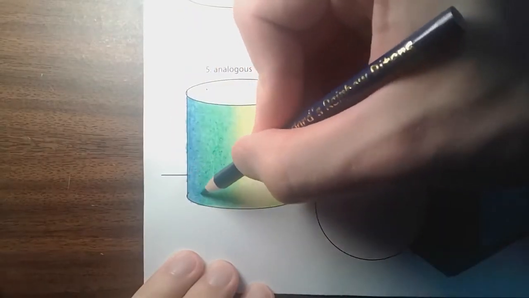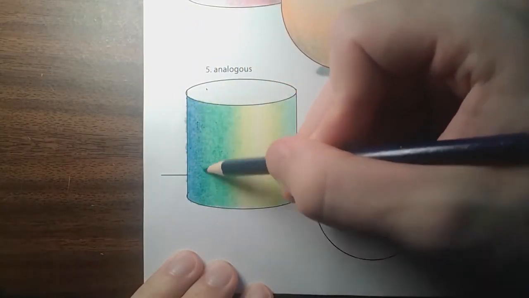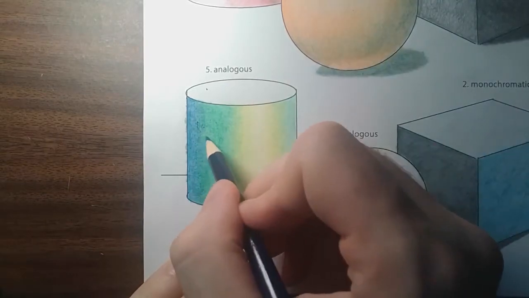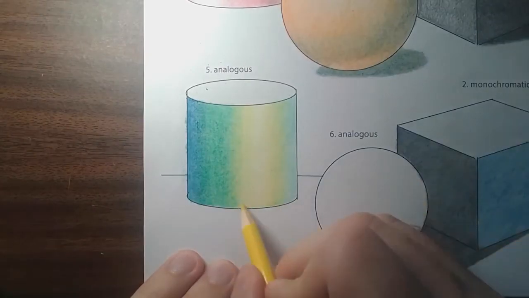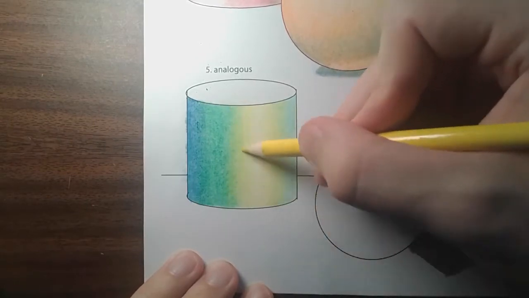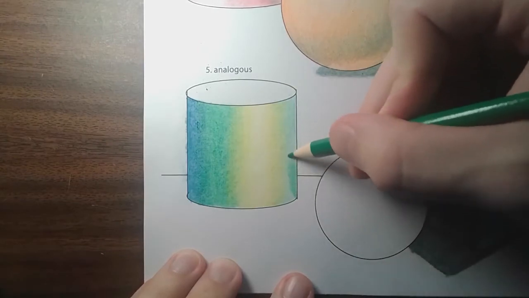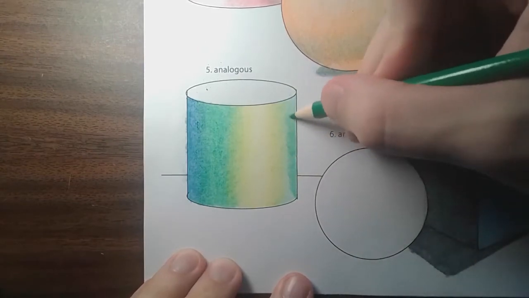I'm applying the final layers with my pencils and I'm pressing harder so I can get some of those bolder colors out of them. Again, I'm trying to be very aware of those places where my colors overlap and I get that yellow-green and that blue-green area. I want to go over those as much as I can to make sure that they stand out as their own color.